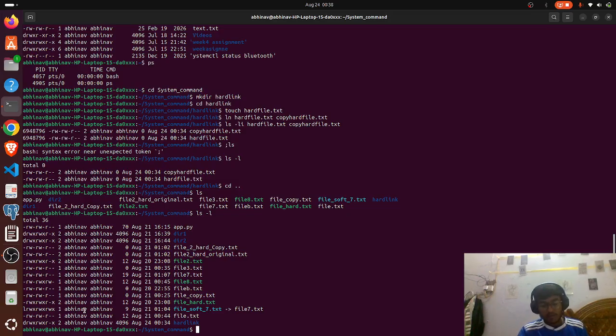What is the socket file? Whenever we create a connection between our process and a service, for communication between the process and the service, we have socket files, and we have pipe files also. These two files basically carry the same kind of information and are used for communication between processes.